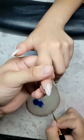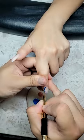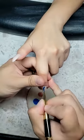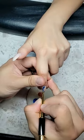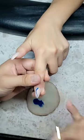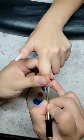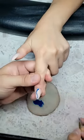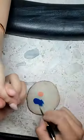Look at that line, guys. You gotta use the short one. These gel polishes aren't too pigmented, but it's okay. Oh, that's cute, dude. Look at that. Just random lines, but you know, it's the thing right now. It's all over Instagram, guys. Just do whatever Instagram likes.